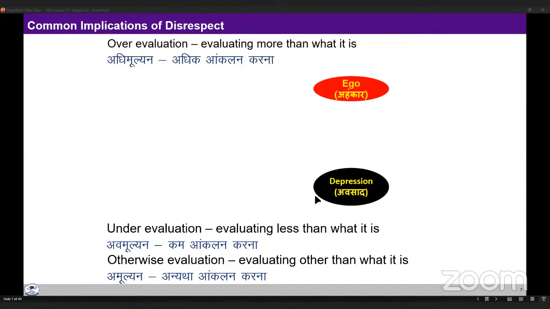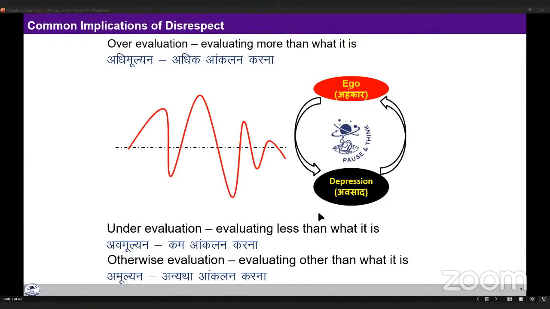And then when I go in, someone tells me, this is an old-fashioned dress and it's not looking good on you, or this color is not suiting you, not reflecting well on you, or something like that. It many a times does happen with your very close sisters or friends, who are very curt, and they say, why did you put on this dress? This dress is not looking good on you. Some of our friends may not say this, but those who are very close to us, they will tell you. Whenever there is over evaluation, you go into ego, and whenever there is under evaluation, you go into depression. This is the way it happens for us. So now everything is outside.